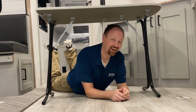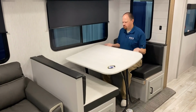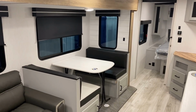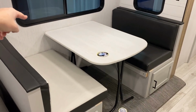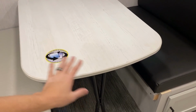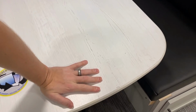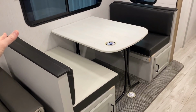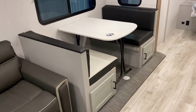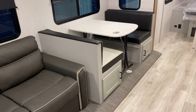It's a dinosaur. It's a fort. And it's an easy way to finish a game of Monopoly. You cheated! But here's what's cool. Despite the fact that it's super mobile and lightweight, because it brackets to the wall, it's also incredibly stable. You can push yourself down on it if you need to stand up. I'm telling you, I personally feel that is the best, smartest way to accomplish a booth dinette. I love it. I love it personally.